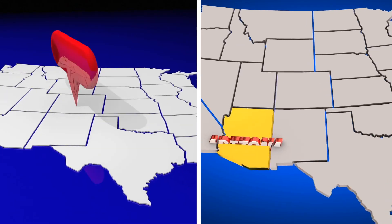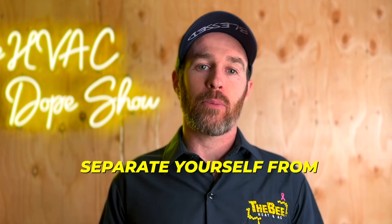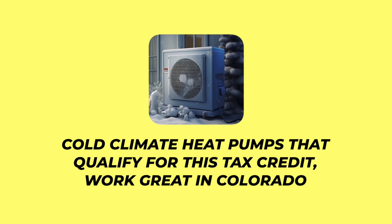One of the most common scenarios where we recommend getting a heat pump — we primarily serve Colorado and Phoenix, Arizona, with Texas expansion coming Q4 of this year — is for people who have solar. Once you're self-sufficient and generate your own electricity via solar panels, you can literally eliminate or substantially reduce your energy bill, heating and cooling year-round using solar power. A lot of what we install are dual fuel systems, where people still have a furnace backup for really cold nights.